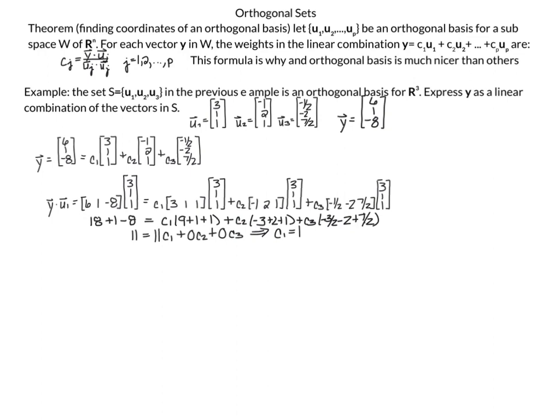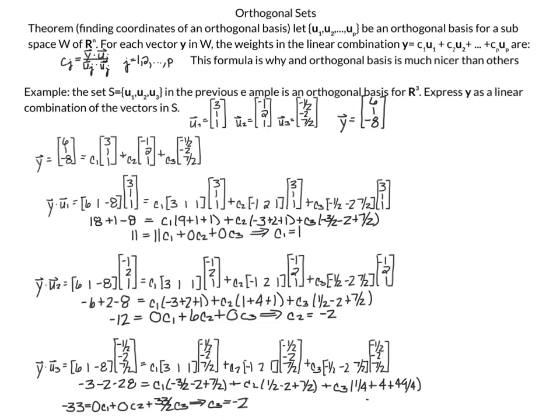And then for c2, if I had remembered that because this is an orthogonal basis, I really don't even have to do these calculations, but I did anyway, just to show you. I have my negative 3, 2, and 1, so this goes to 0. And then I have my c3 over here, and when I do the multiplication, that will go to 0 as well. So what I get on my left-hand side is 11 equals 11 c1, which implies c1 is equal to 1.